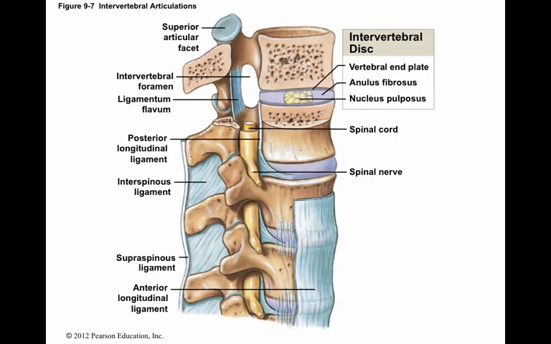In addition to the intervertebral discs, there are 6 different intervertebral ligaments that bind the vertebrae together and help to stabilize the vertebral column. The anterior longitudinal ligament runs down the anterior surface of the spine, from the axis to the sacrum, traversing all of the vertebral bodies and the intervertebral discs. It functions to prevent hyperextension of the spine. The posterior longitudinal ligament runs down the posterior surface of the spine, from the axis to the sacrum, traversing all of the vertebral bodies and the intervertebral discs. The posterior longitudinal ligament is more narrow over the vertebral bodies and wider over the discs. It functions to prevent hyperflexion of the spine.